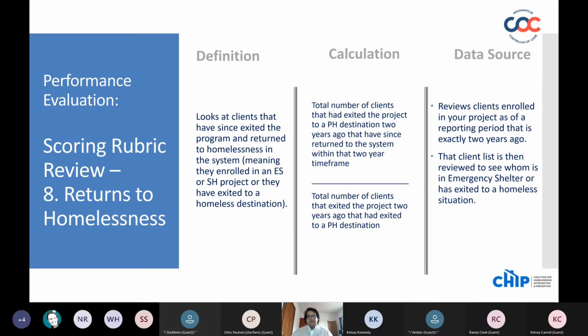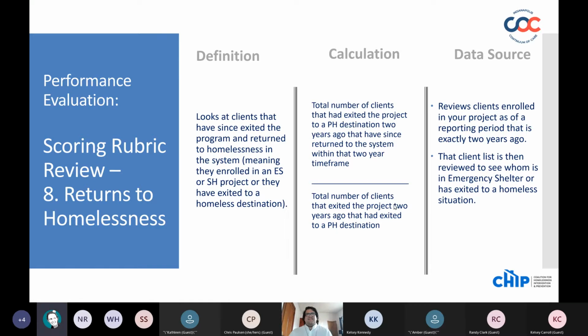So 2020, all of the 2020 calendar year, and it looks back at the clients that were enrolled two years ago and sees who has returned to the system since then, if they had exited in the reporting time frame from two years ago. So I feel like I'm explaining that wrong. So I want to tap in Gwen to see if she could provide a little bit more insight for all of y'all. Gwen, if you could just talk a little bit more to this?